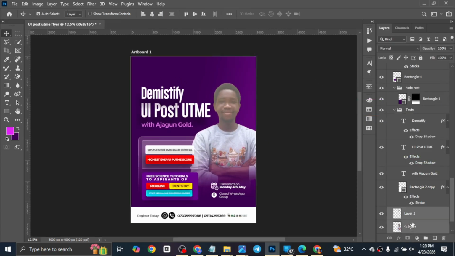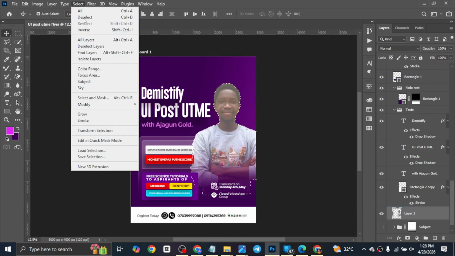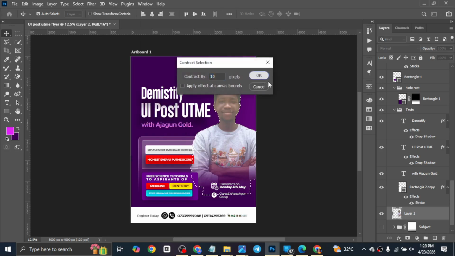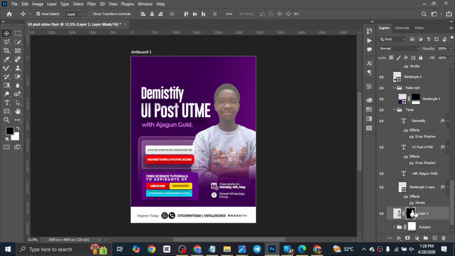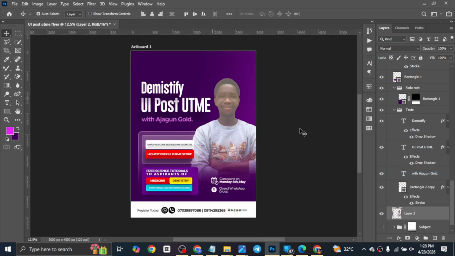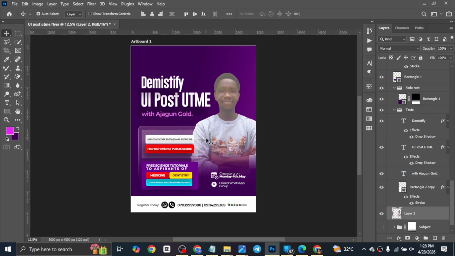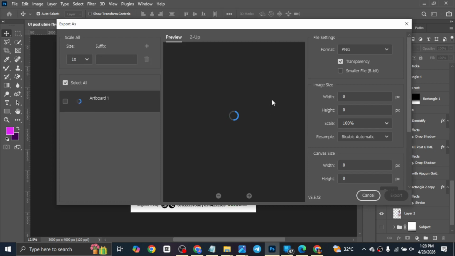So I want to merge these guys. Control. Then I want to select modify, contract, then mask. So this is my final render. So I'll now use AI to work on this image only. All right. I'm gonna use AI. So that will be the next thing now. So let me quickly render it. Control Shift Alt W. Let me quickly render it. And then I will import it to AI. Let me pause the video for now.